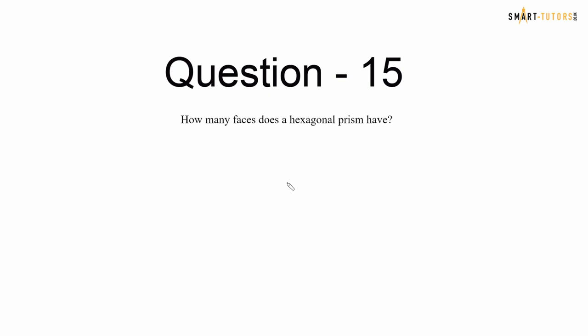Question number 15. How many faces does a hexagonal prism have? So you have to be familiar with 3D geometrical shapes. You don't need to draw this one, but I'm trying to explain by drawing it. You have a rough idea of how the hexagonal 3D shapes look. I'm trying to draw as neatly as possible.